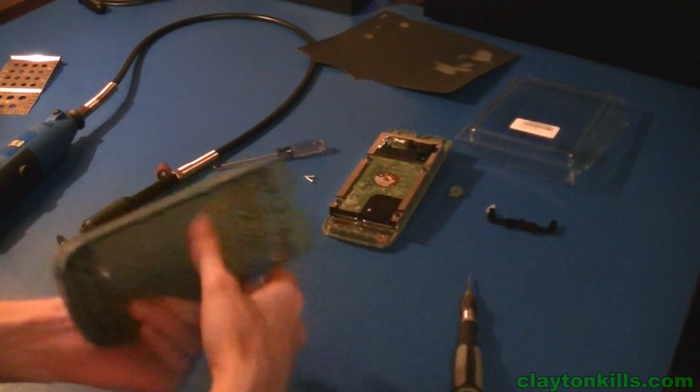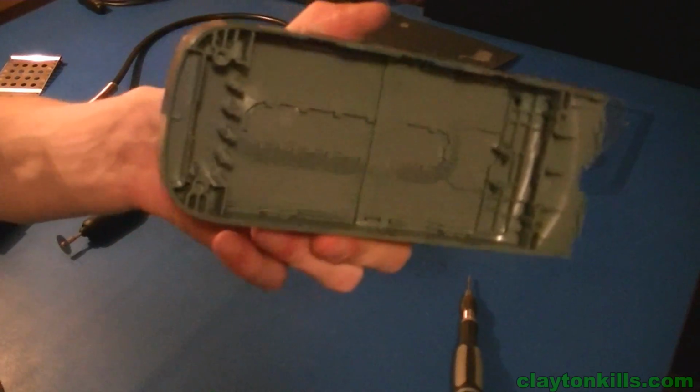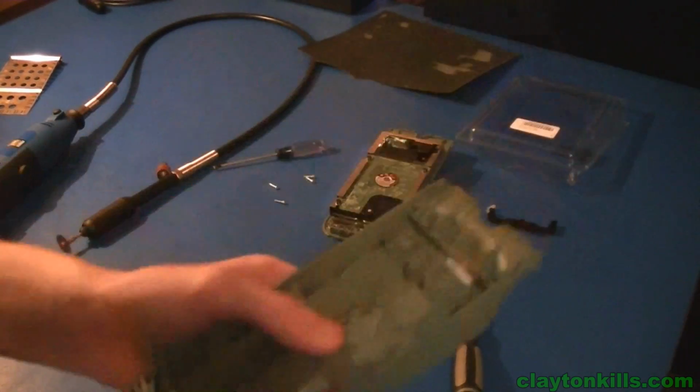So now what you're going to want to do is simply cut this top piece. So I'm going to do that with my Dremel tool right now.